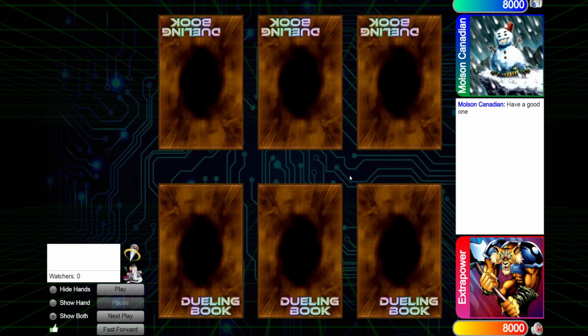But let's get into this match. Here we have Extra Power, who is on Geargia, I believe Geargia Hands to be exact, versus Molson Canada, who is Canadian, my bad, who is on Hat. And so let's get right into it.